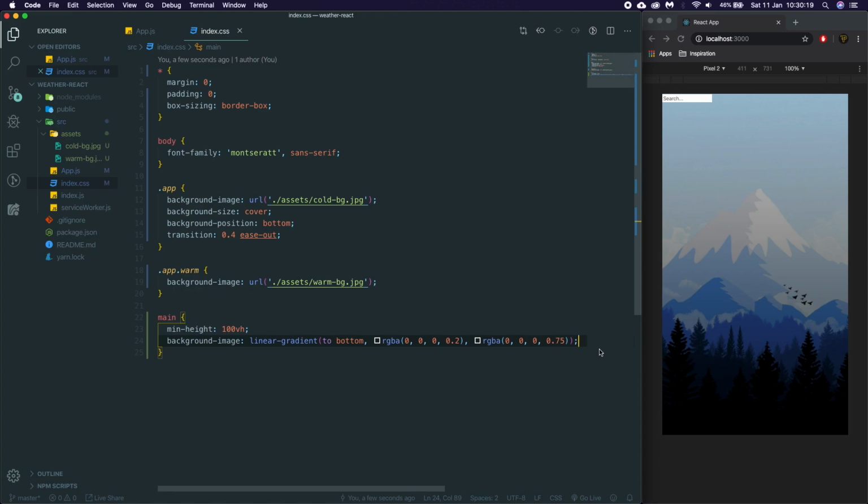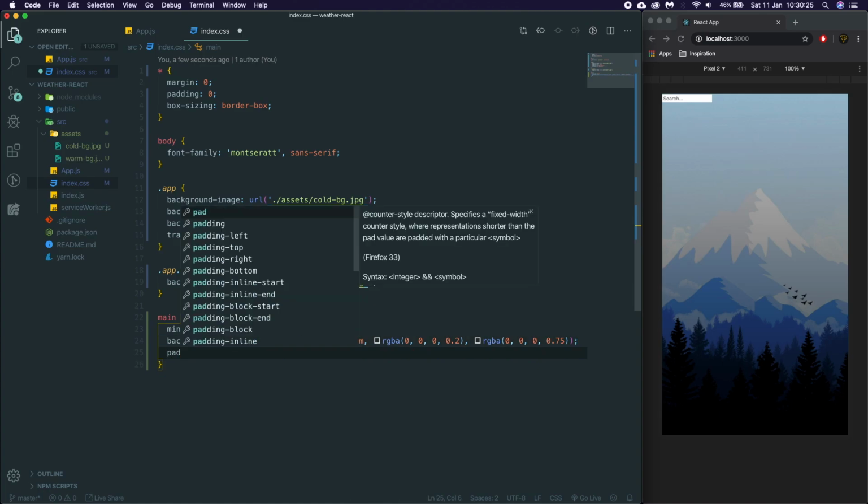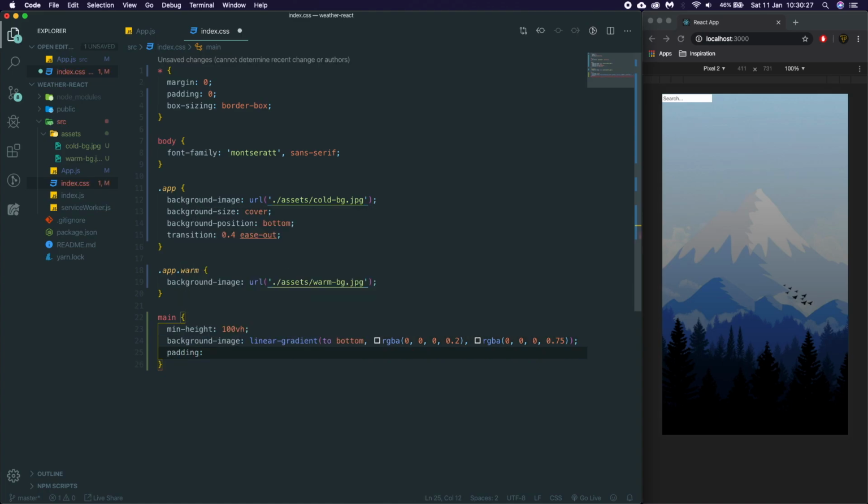Instead of being so bright, because obviously we're going to have content on top of this and we don't want the white to clash with the white. And I'm also going to give the whole main a padding of 25 pixels, so you can see that search bar comes in. So let's start up the search box. We're going to say search box. We're going to give it a width of 100%, a margin of 0, auto 75 pixels, which isn't going to do anything, of course. Actually, why do I have that? I just need the margin bottom.